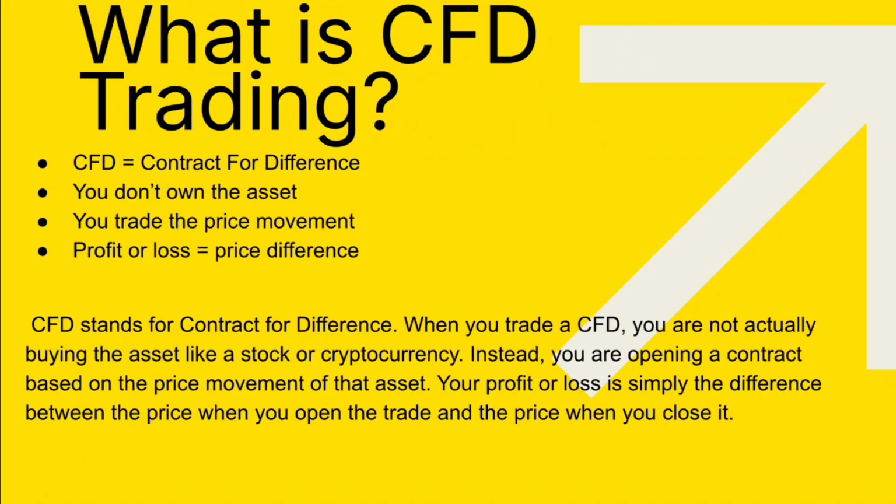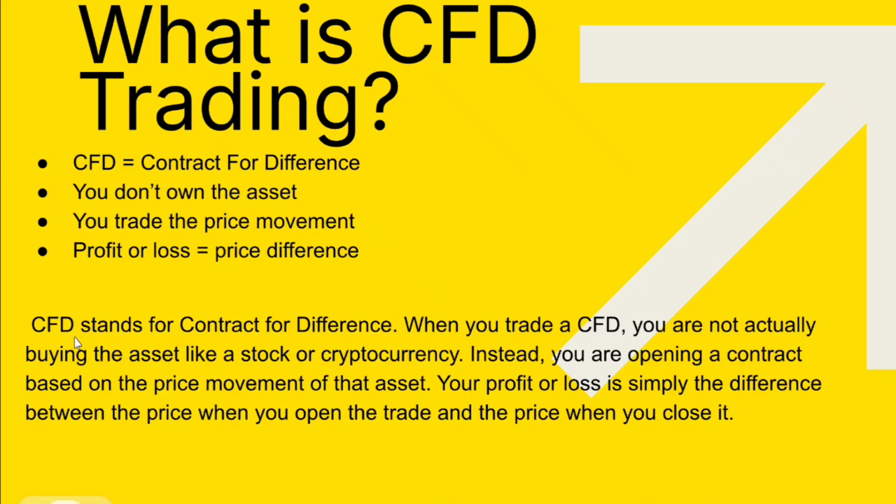Now we'll start off by discussing what CFD trading is in general. CFD stands for contract for difference. In a CFD contract, you do not own the asset. It's not like buying a stock, you do not own the underlying asset. You simply trade based on the price movement, and your profit or loss depends on the price difference.